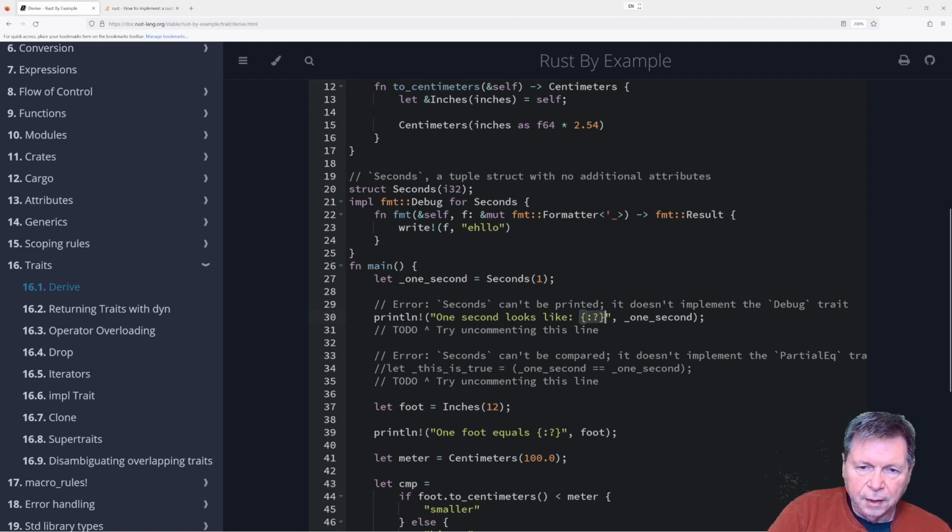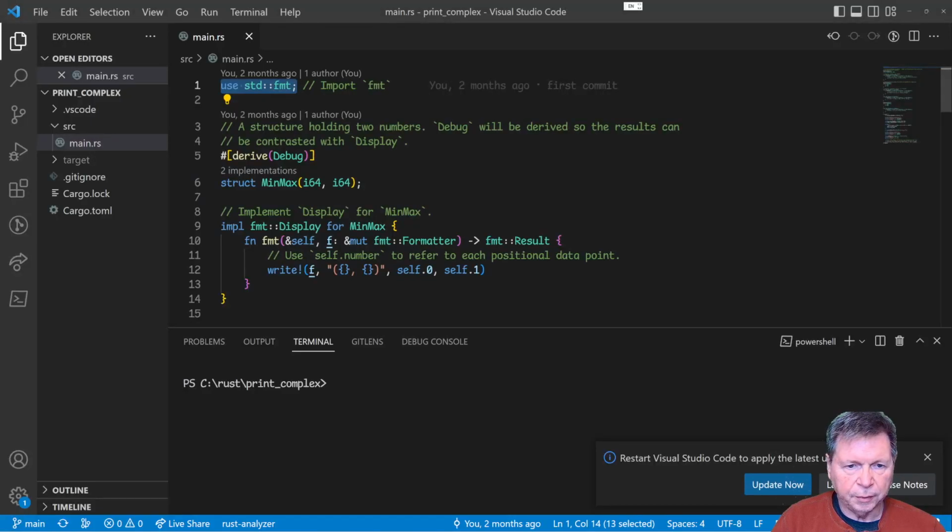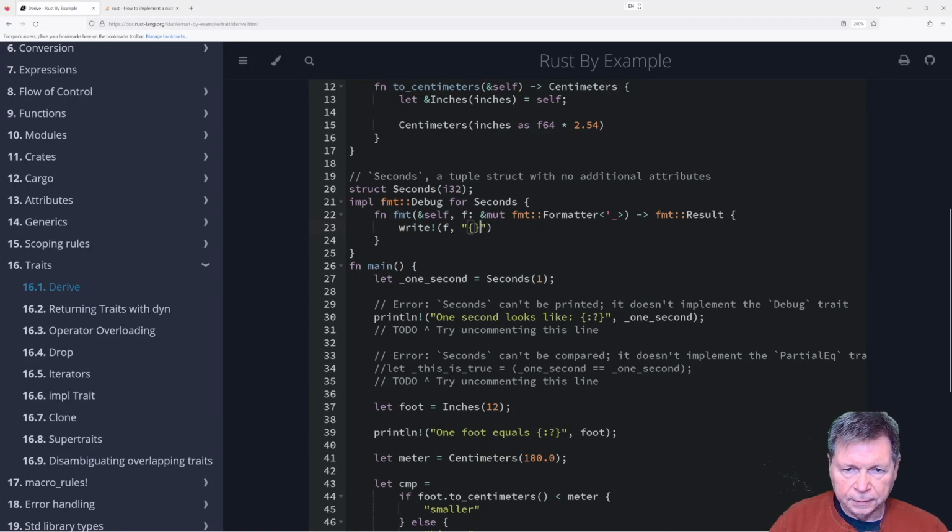So now, what I need is what? I think, if I remember correctly, yes, it's curly brackets and then self dot 0.